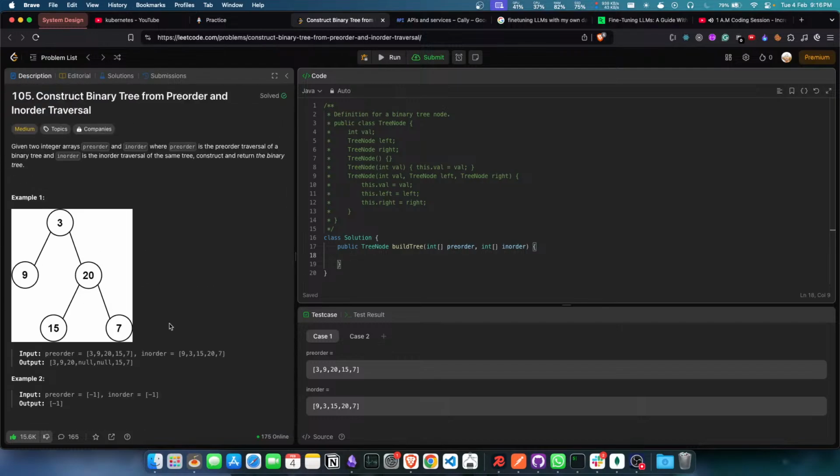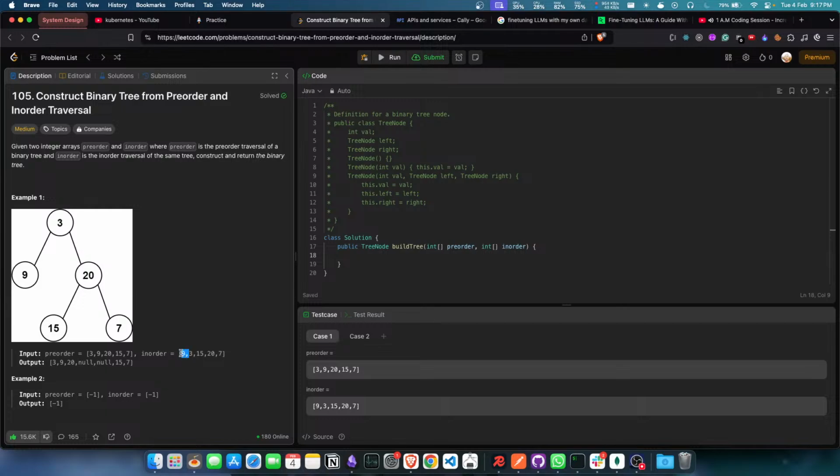Okay, so for preorder my first node will always be the root node. And for inorder I need to find where this root node is.